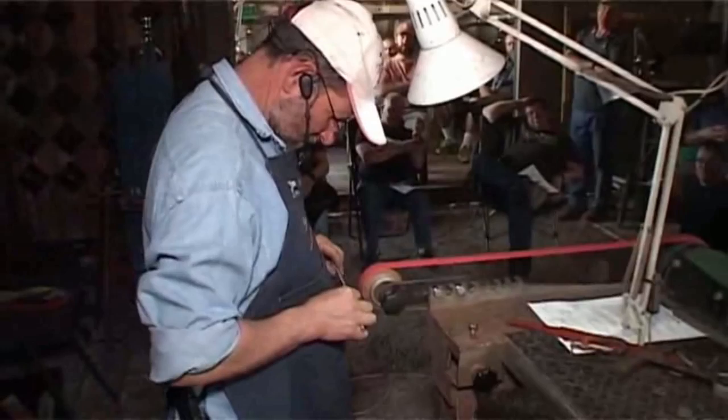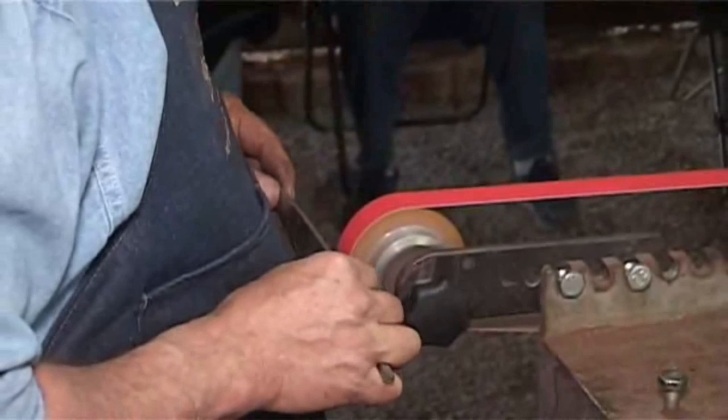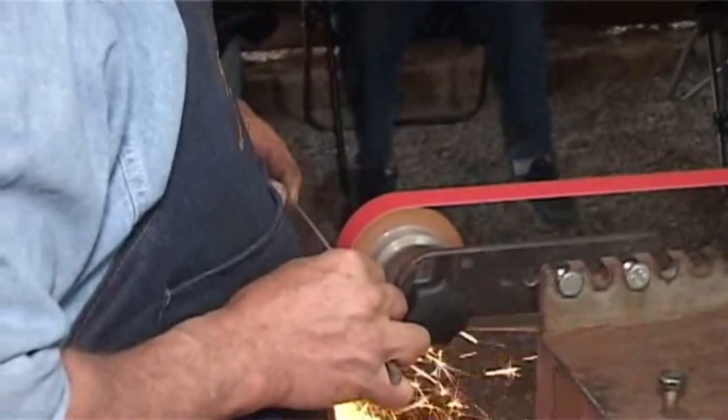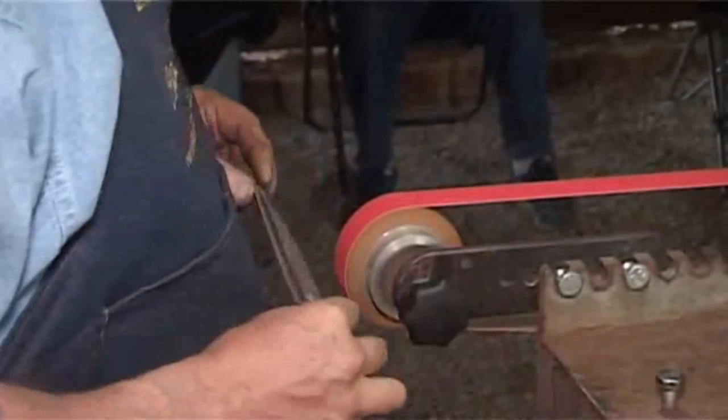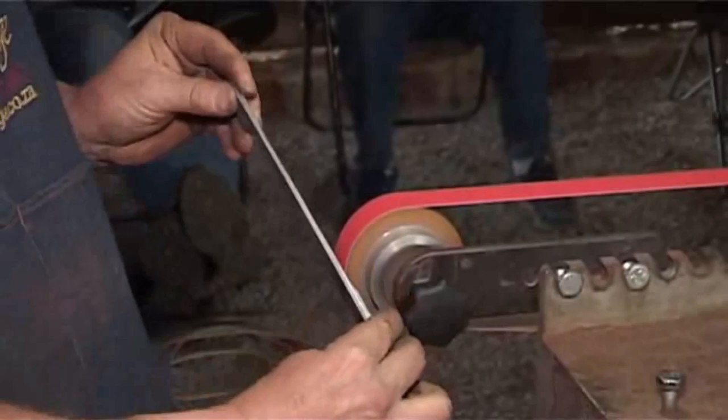All right, so here we are. We're going to plunge. I'm going to stay away from my layout lines. And as you touch down on a brand new belt, it's going to throw off a whole lot of grit, so make sure your glasses are on. Okay, so I've got quite a distance to go. And I don't grind up to the center line.